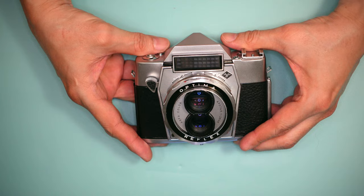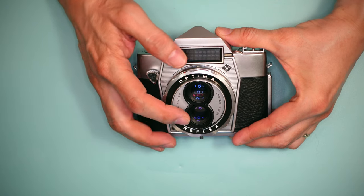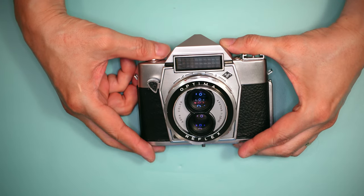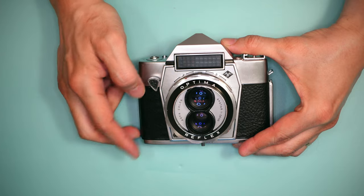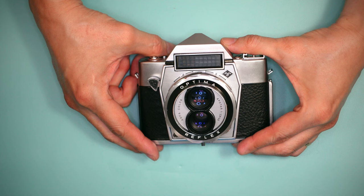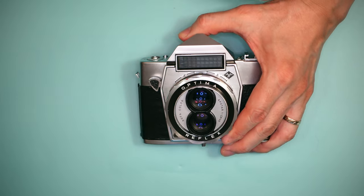This camera has two lenses. The taking lens is an Apatar, which in this case is a triplet — meaning it has three lens elements. The Apatar is one of the better triplets; they range from average to mediocre to very good, and this is one of the better ones. The viewing lens is not really specified. From the blue reflective coating visible here, you can see that it is, in fact, a coated lens.